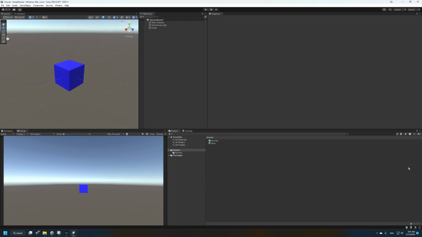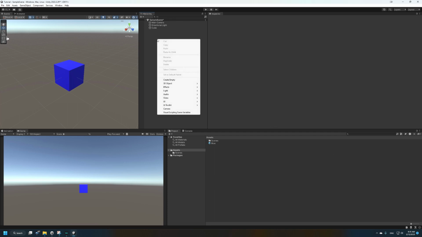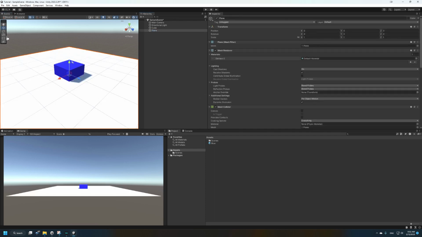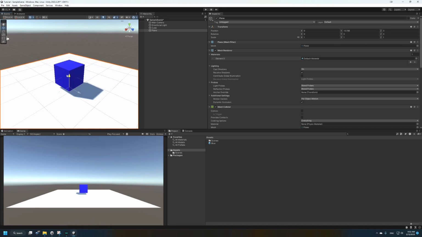Using the knowledge we've already gained from ChatGPT, we know that we can create objects in the scene by simply right-clicking and selecting from a range of shapes. Let's go ahead and add a plane for the ground. We can move objects by clicking them in the scene and dragging on the arrows like so.